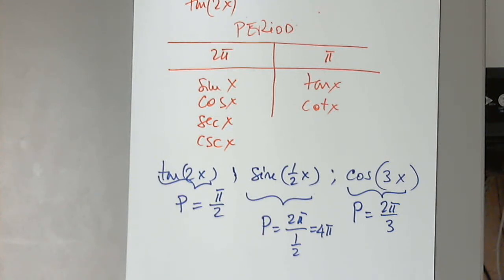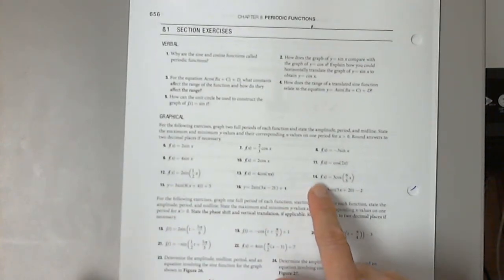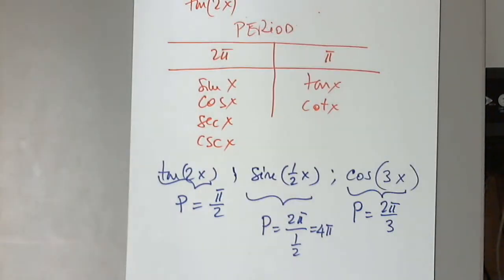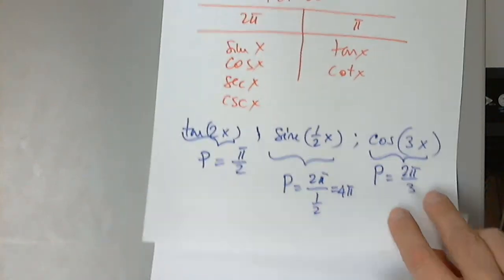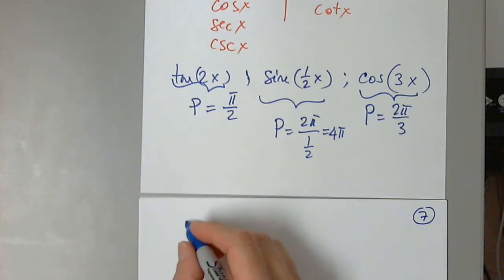Okay, perfect. Okay, so at the end of 8.1, and that is on page 656, I would like us to choose, let's start with, let's say 14, and then we'll come back to answer more questions. Let's take a look at the following.